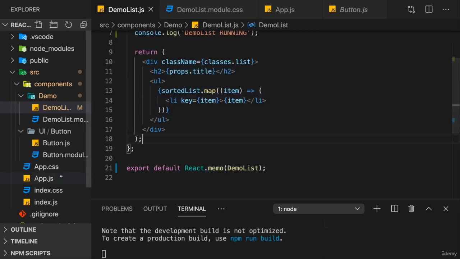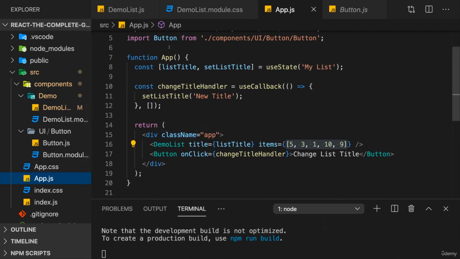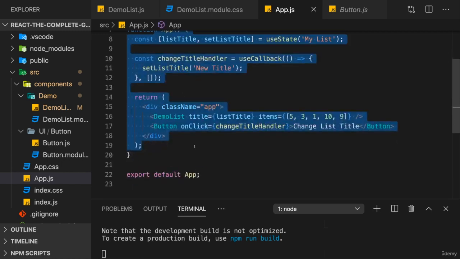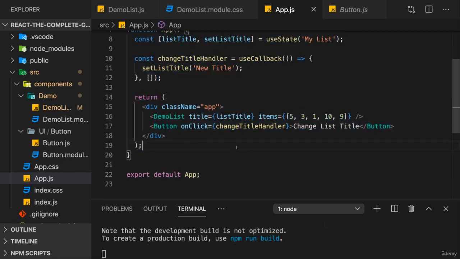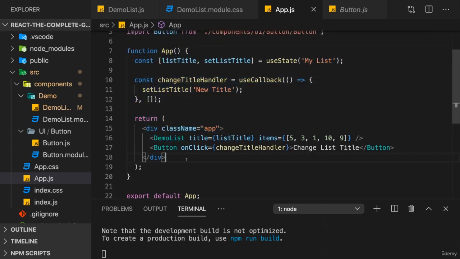Now, as a side note, of course, currently it would always rerun when the parent component re-renders though, because at least this array here is constantly recreated in the parent component whenever the parent component runs. So even if the title would not change, if the parent component would rerun for some other reason, the demo list component would be re-executed because we always generate a new array.